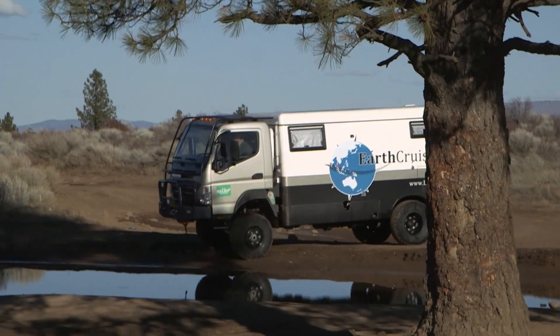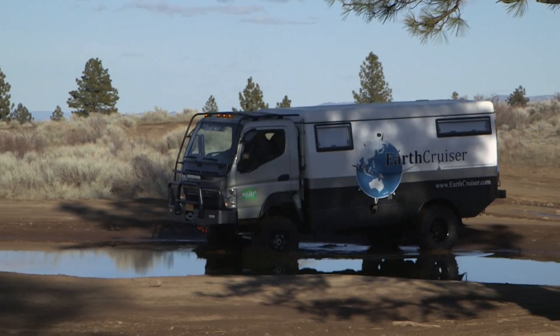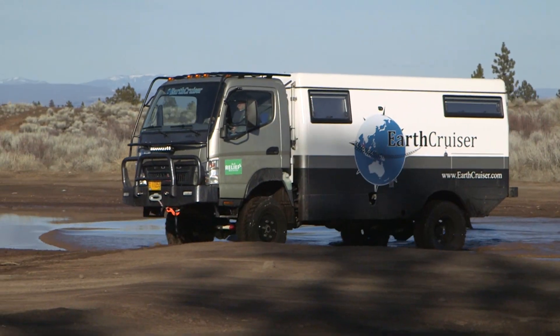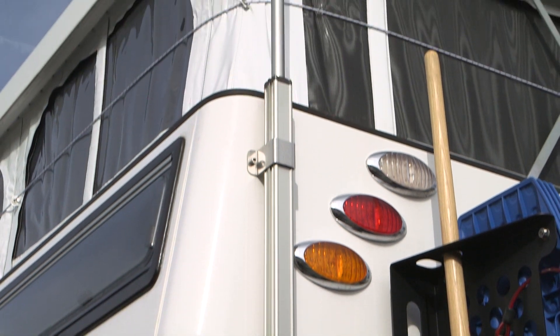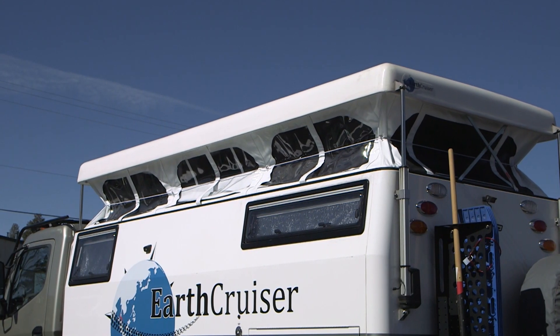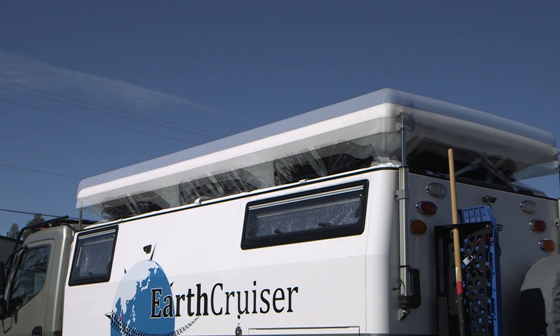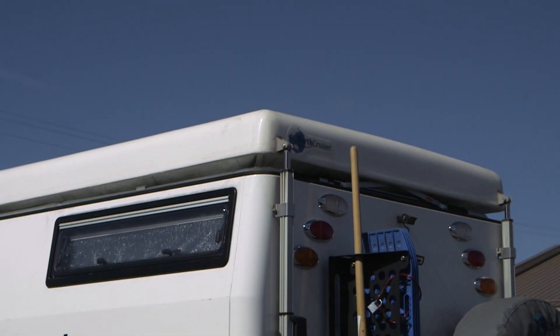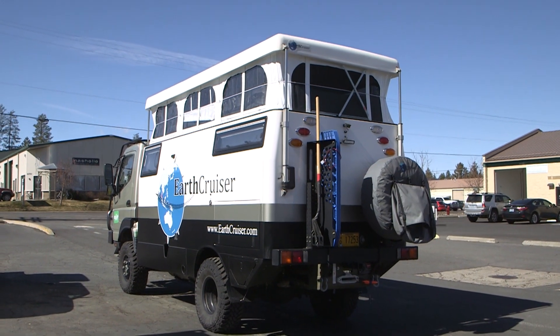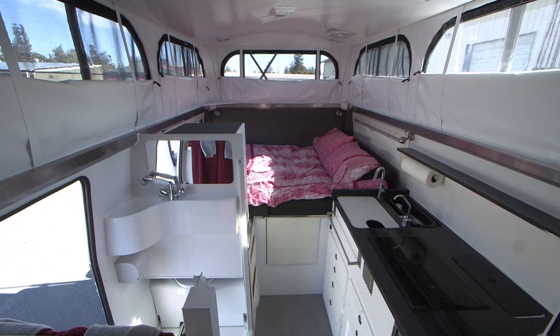The EarthCruiser chassis is impressive, but its interior and accommodation features add up to enhance comfortable, long-distance, self-contained living. Linear actuators at each corner lift and lower the roof at the touch of a button. Every piece in the EarthCruiser is chosen because it's practical, durable, and ultimately functional. There's no room for fluff or glitz in a world-class expedition vehicle. With the roof deployed, there's stand-up headroom for tall people, which enhances user comfort. This particular vehicle's floor plan and system is based around comfortable travel for two people.